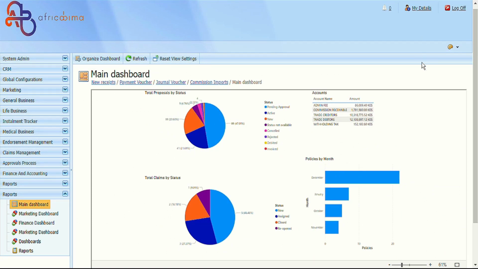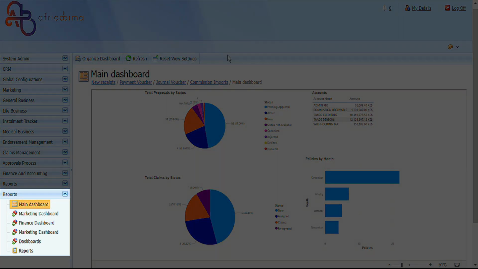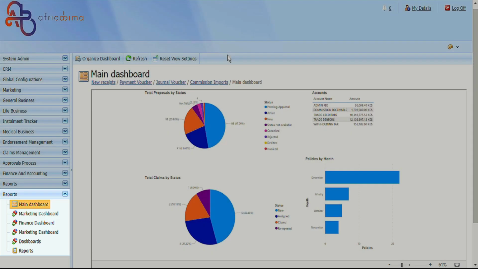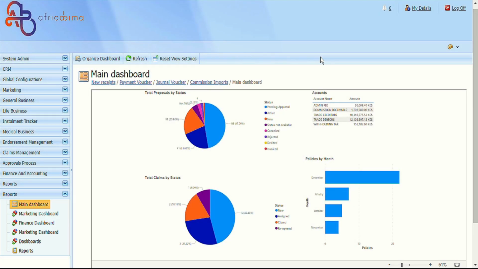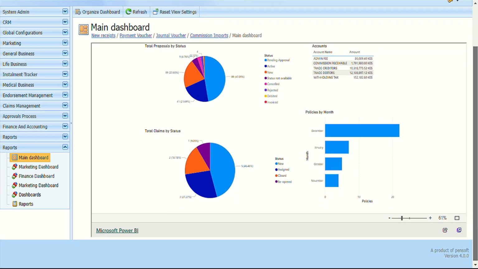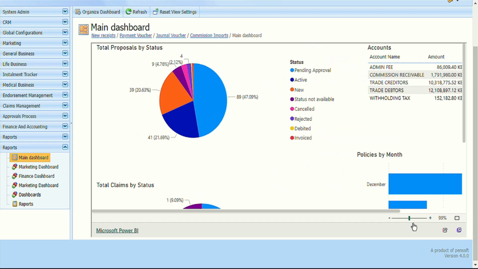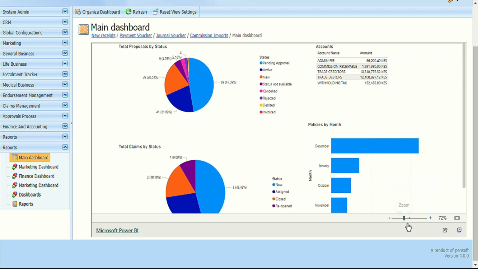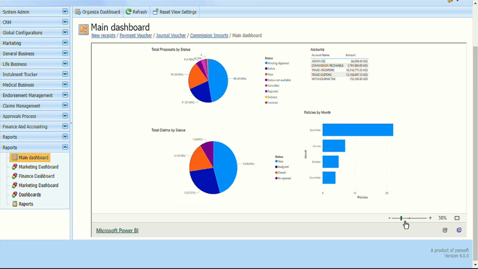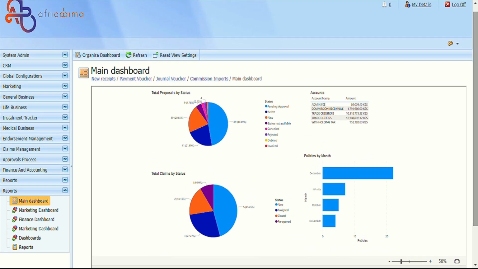Last but not least, the system also has a module which allows users to extend their reports. If your ICT team is well equipped and trained, they will be able to create new reports from the existing data sets and also create new dashboards from the same. This module basically allows administrators to extend the platform in terms of the reporting and analytics provided in the system.